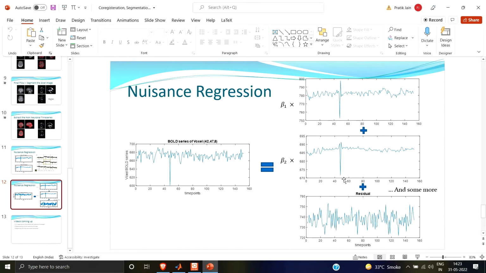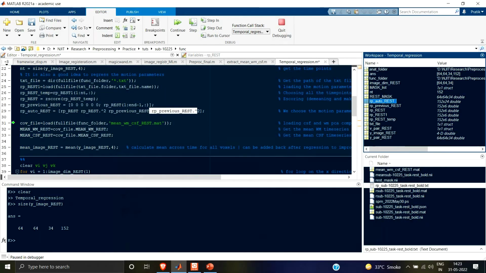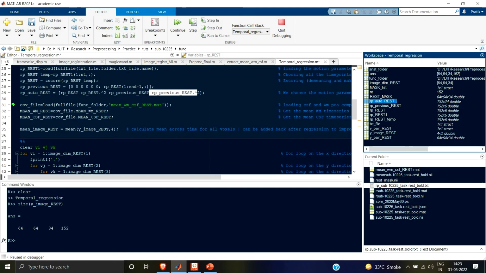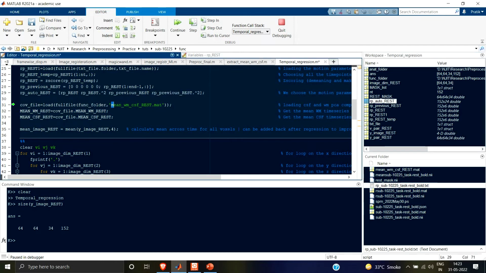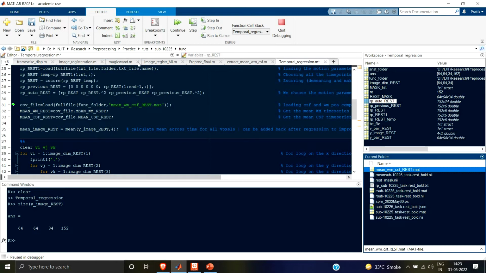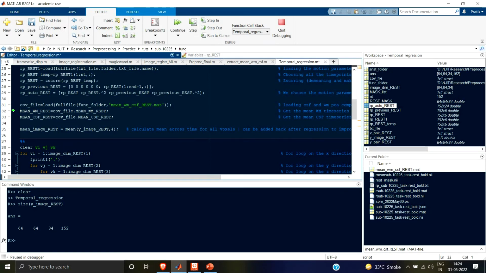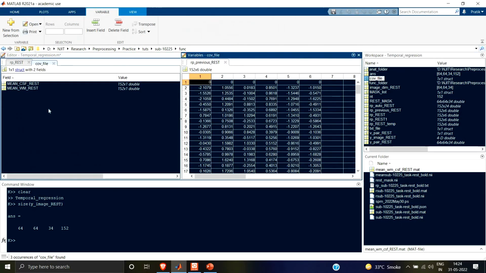Our mean white matter and mean CSF is still remaining. So that is what we are going to do over here. You remember we had given a mean white matter CSF rest .mat file in the previous video, which is over here, right? So this is where we are going to load that. I've loaded that into a cov file. So this has the mean CSF rest time series and mean white matter rest time series over here.